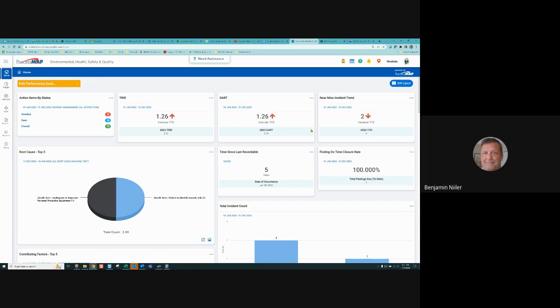Okay, to get started, I'm here on my landing page within Insight. And you see we've got a lot of measures and metrics and reports. These are great, but they're based off of a single location or a rolled up location. We really don't get a lot of comparison, and it's a little bit limited in the configurability. You can change the filters, but you really can't build anything on your own in here. So that's why we have Insight.